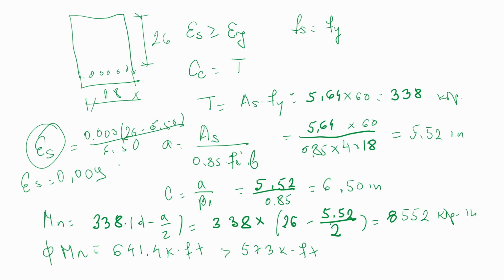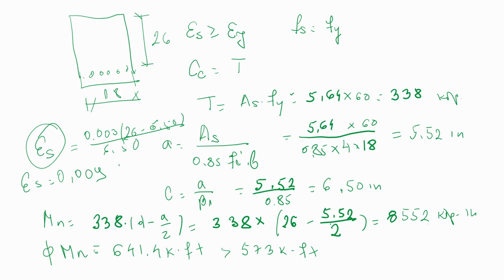Now we are going back. We need to determine how much is moment strength capacity just to realize if our cross section can handle the external load. So what we have, 5 number 9. We can get how much is tensile force multiplying the area of steel with yielding stress. So in our case, that is 338 kip. We can determine how much is strain in steel using the equation strain in concrete times d minus c over c. So we need to find how much is the depth of the whitney block.